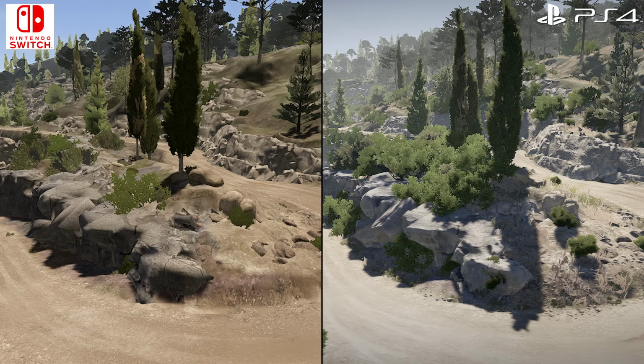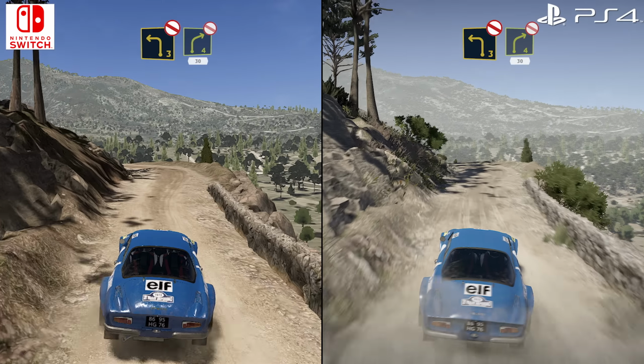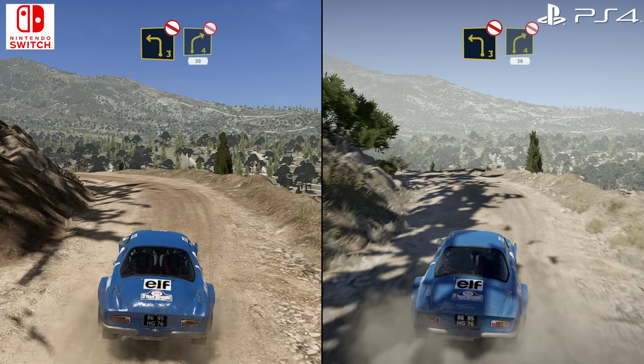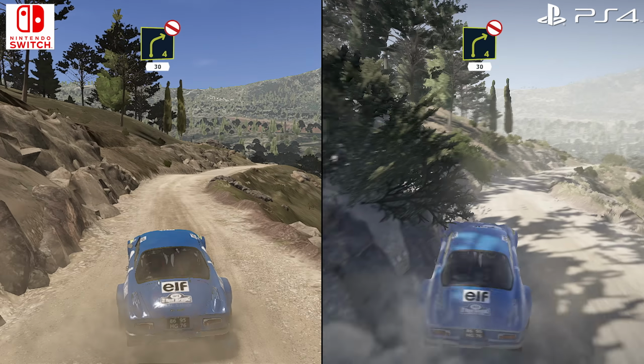On the plus side, far distant detail like woodlands are nicely filled out even on Switch. There's density at the far range that completes the scene, even if it misses out effects like mist and dust present on PS4.